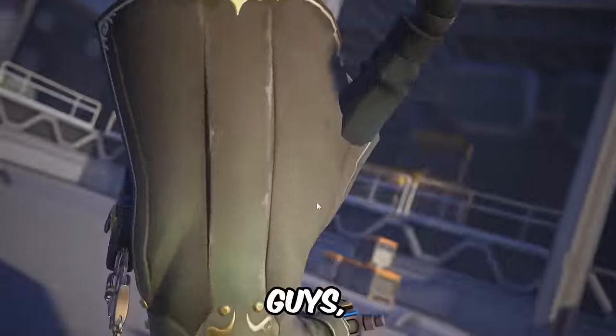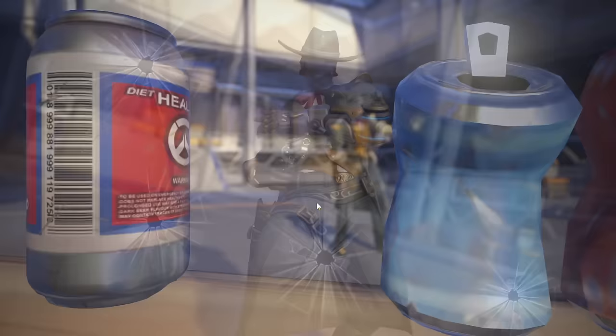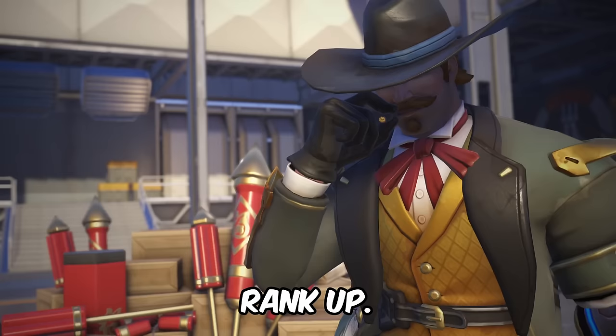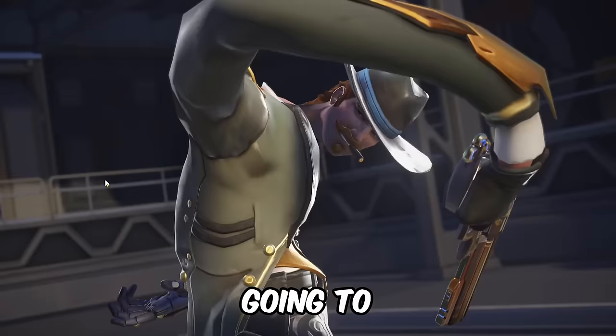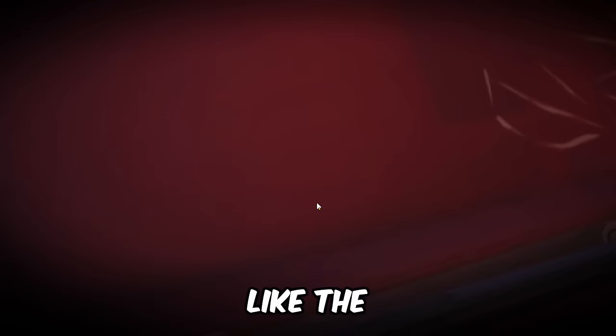Alrighty guys, this is going to be the Cassidy Unranked to GM. And now of course with Cassidy, the better your aim is, the better you're going to be, the easier it'll be to rank up. But I'm going to show you how with your positioning alone and your ability usage, you can rank up without that. This one's going to be just the placements, we're trying out something new. Let me know if you guys like the video split up like this. Let's go ahead and hop right into it though.